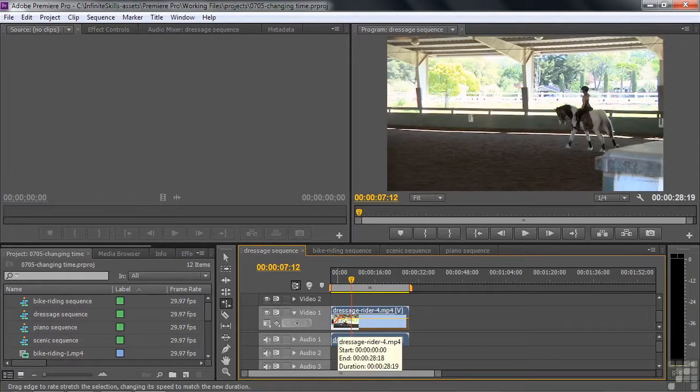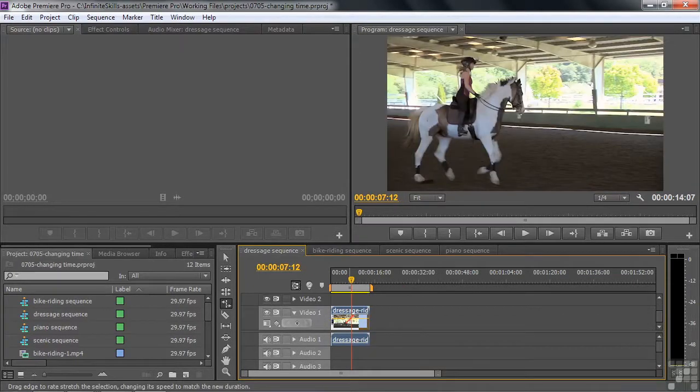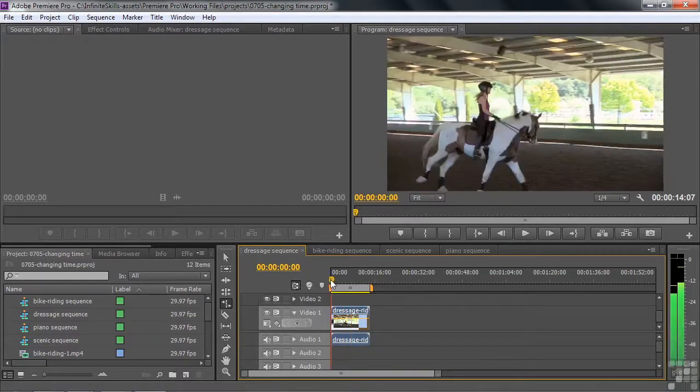All right. What I want to do is make her go faster. Go into fast motion. And so to do that, I use the Rate Stretch tool. And if I'm going to make something go faster, that means that it has to have the same amount of stuff happening in less time. So with the Rate Stretch tool, if I drag it to the left, if I shrink the length of the clip like so, then it's going to go basically twice as fast because I've cut the distance by half. It's going to be the same amount of stuff, just going in less time. Let's watch that.